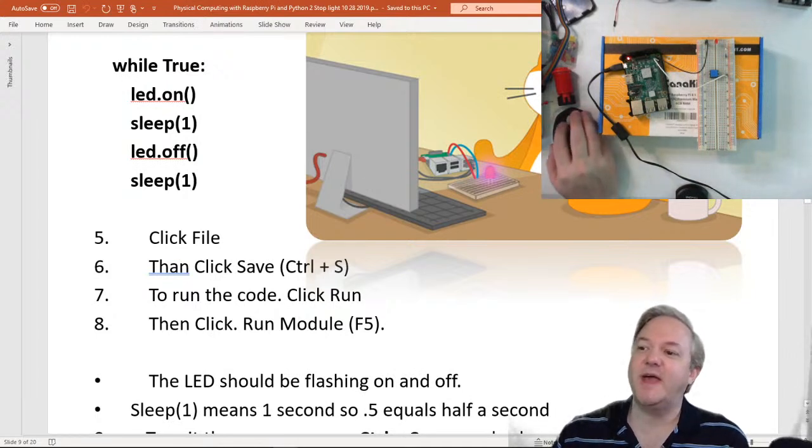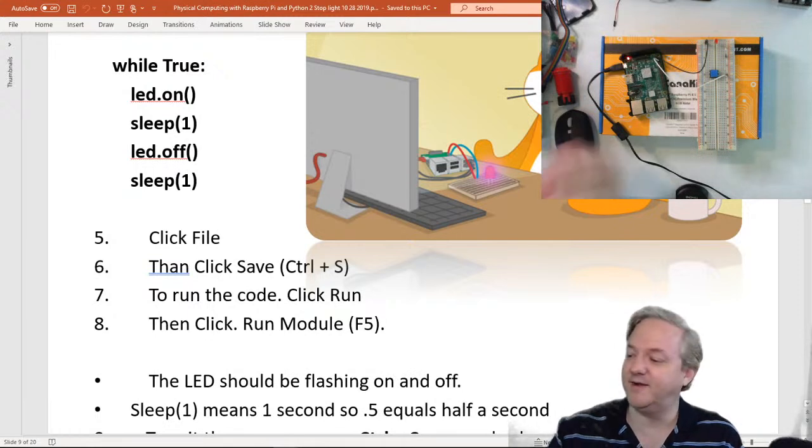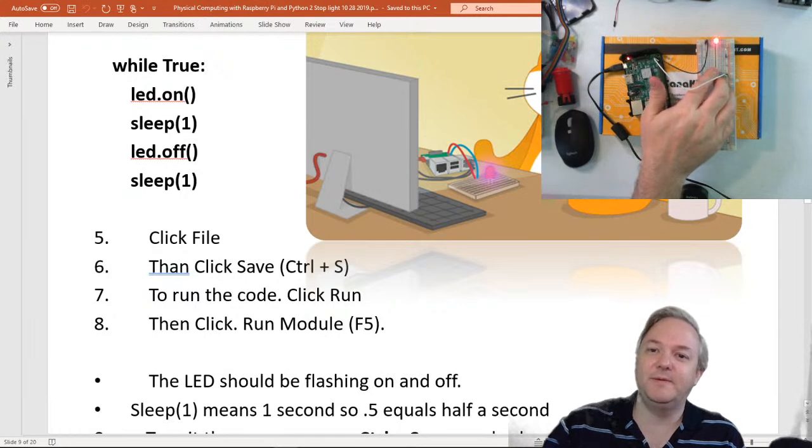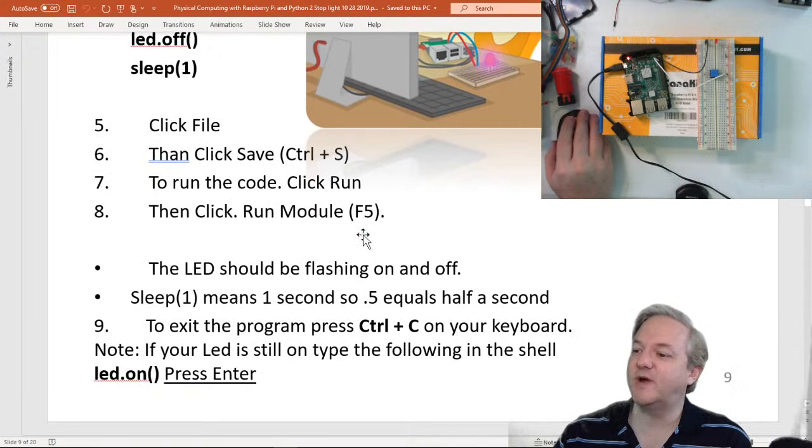So first we have LED on. It's going to read sleep. The computer's going to go to sleep for a second. LED off, LED on. So also I tell the kids, hey, why don't you change the time? Why don't you make it longer? Why don't you make it shorter? Usually they try to make it shorter, like 0.5 or something, half a second, and then all of a sudden it's blinking like crazy, okay? So that's a big project right there.